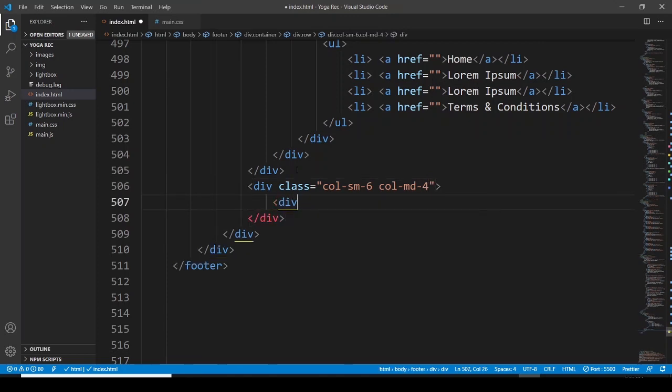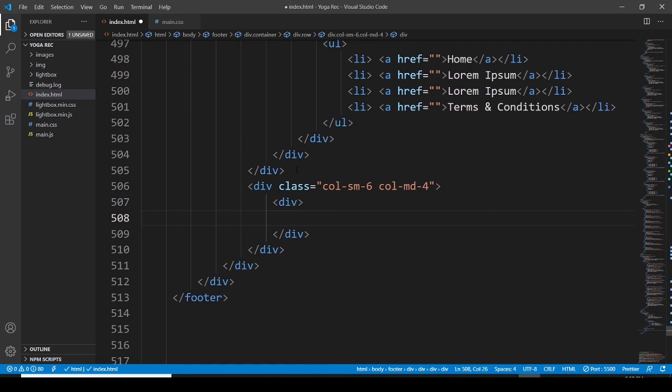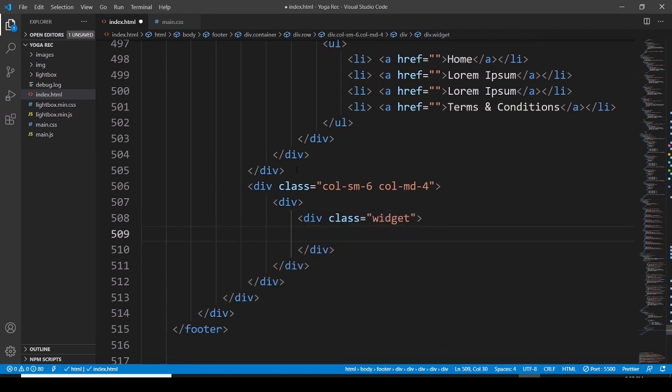It's a wrapper div again, and within this div again I would like to assign a class, and this class is going to be widget class, and then we have to go with again heading 5, and this heading 5 is again going to be yoga life, not yoga, it's yoga life.